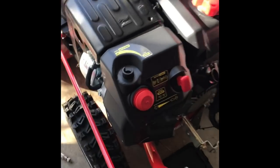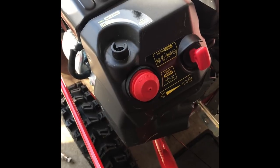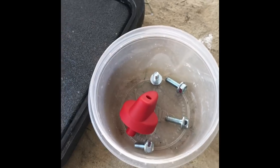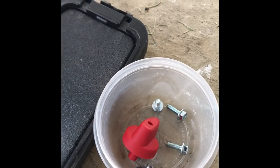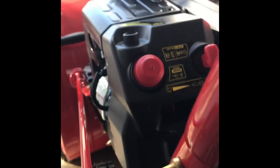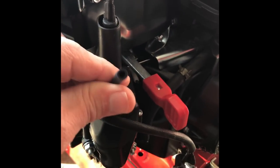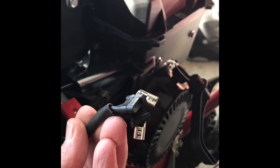This panel right here on the unit — you have to take this off. There are four bolts that hold it on and a little knob on top you have to pull off. There are two bolts on the right and two on the left; the longer ones go on the right when you're looking at the unit this way. Then this cover comes off and you have access to everything underneath, which connects to the primer and the little starter key.